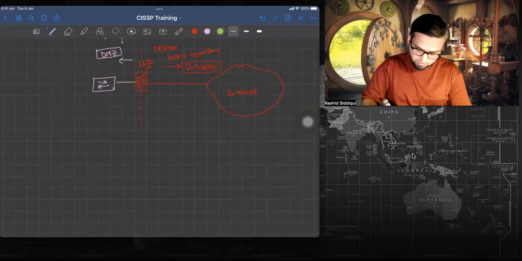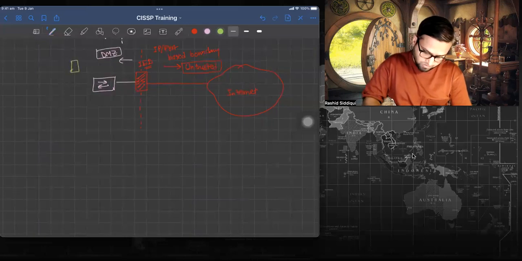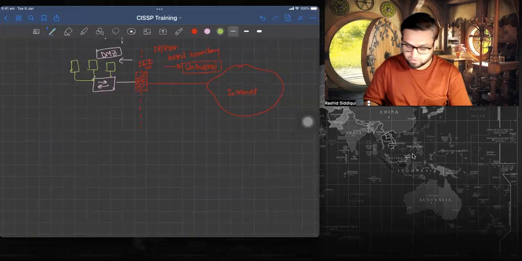So let's create a couple of servers here. Let's say this is one server connected. This is another server. There will be n number of servers connected here on DMZ. It could be DNS, proxy, reverse proxy, or a web server, right? Which require direct internet facing. So those kinds of things will be there.